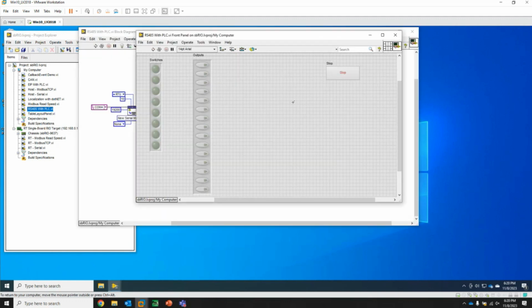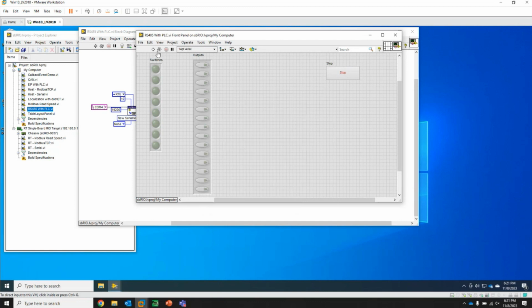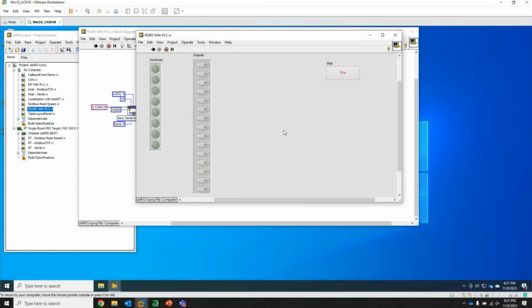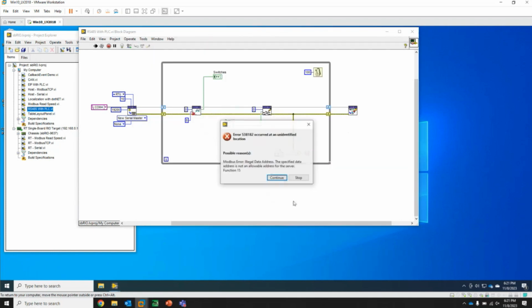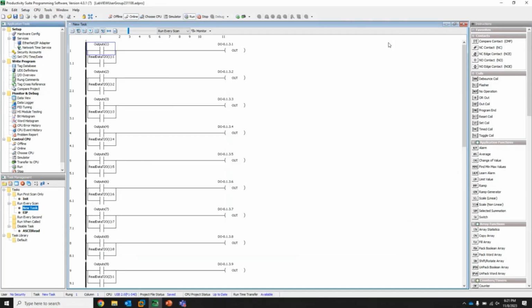Let me actually plug the device in. So what I just said, there was an illegal data address, and I was messing around with this too much. I may have deleted some of my Modbus tags.